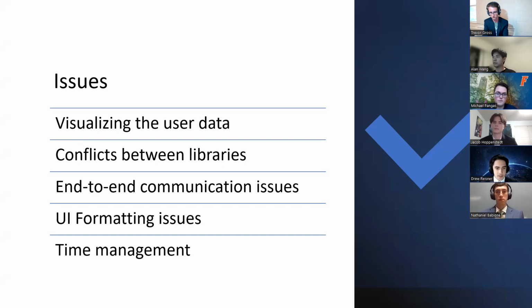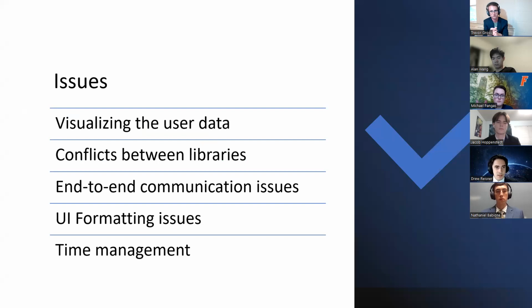Another issue is conflicts between libraries. There may be some compatibility issues with the various libraries that we'll end up using that are worth considering. So, end-to-end communication issues. As we said earlier, we began the process of establishing end-to-end communication with the registration page, but we were having issues actually getting the entered information into our database. So we'll have to look more closely into this problem to figure it out in order to continue developing the dashboard in the next sprint.